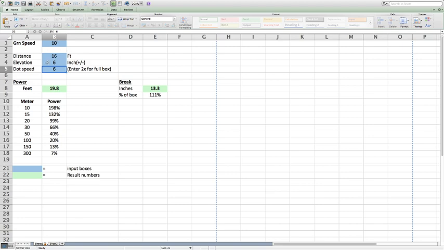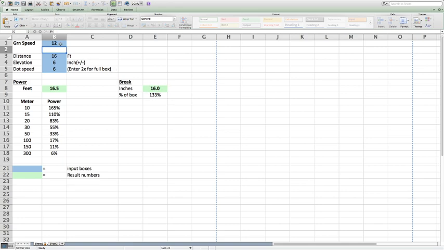All of that is taken into consideration, and then the sheet magically produces, you need 13.3 inches of break, which is 111% of the box. So a box plus 10%. As we change these numbers, so the green speed is 12, this changes.